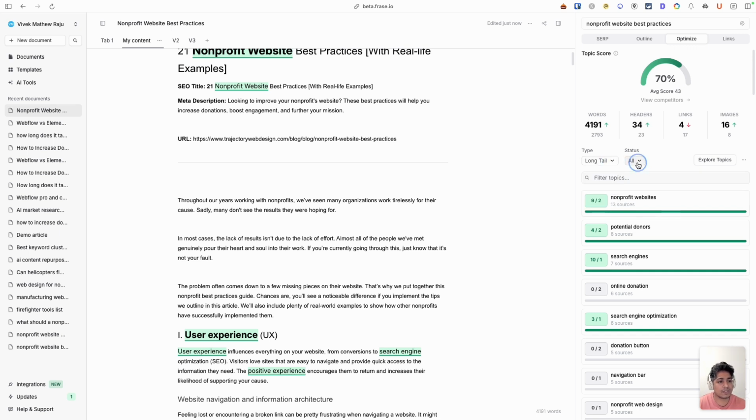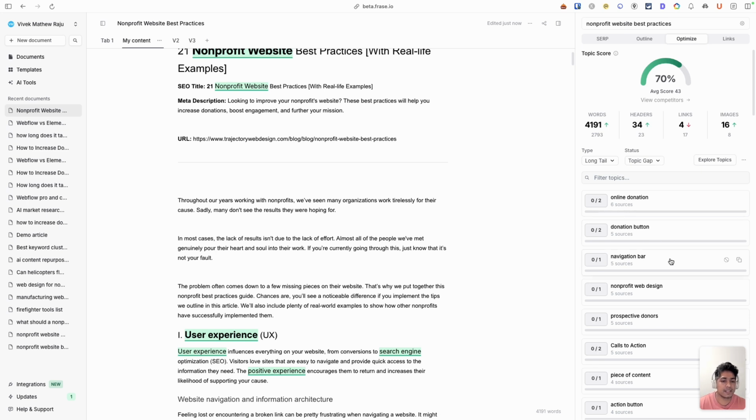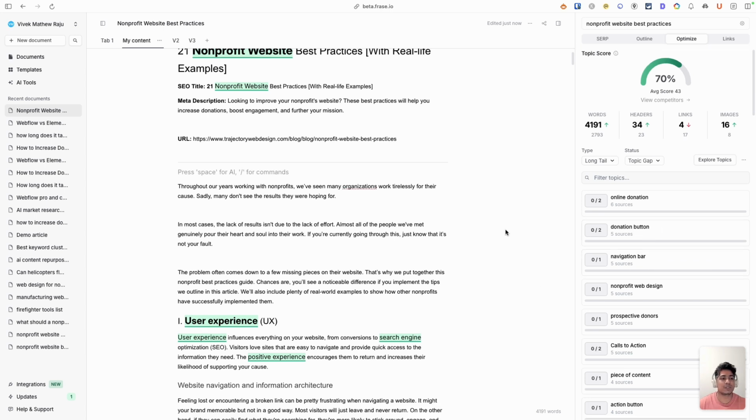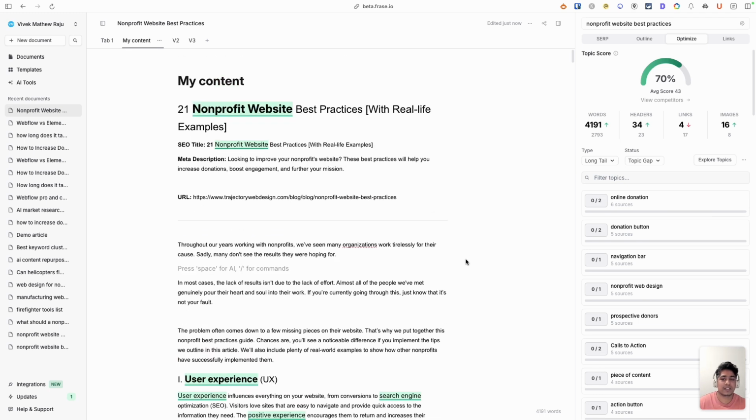And an option that I have here is I can just filter by topic gap. So I'm just looking at the keywords that I have missed, that I can add to my content. And another nice feature is number of sources. Phrase tells me out of all the URLs that are ranking in the search results, how many sources or how many publishers have mentioned this keyword. So that's good information to have. You can then decide, if all these people have mentioned that, maybe it's important, maybe it's not. Again, that's where the strategy bit comes in.